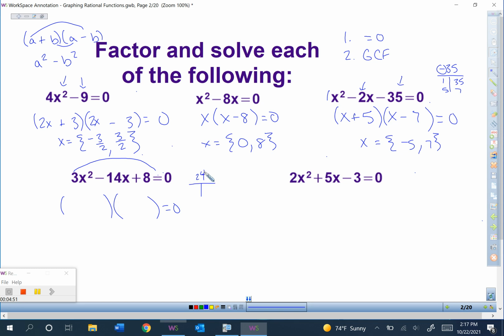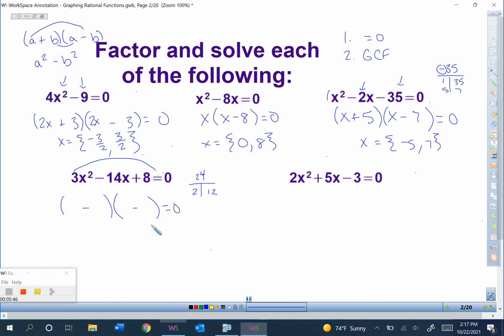We're talking about still the factors of 24 have to be both positive or both negative, since we are multiplying to be a positive. And because this is a minus, I know they both have to be negative here. But what I'm going to do is talk about how to write this out dealing with both that a value and our factors at the same time. Still the same process for the 14. I want to get to be 14. Since it's a positive number here, I need to add to be 14. So the numbers that work are 2 and 12.